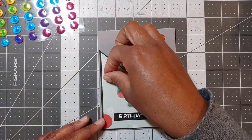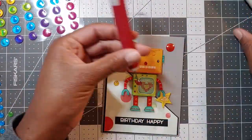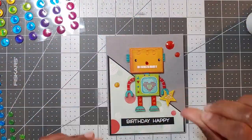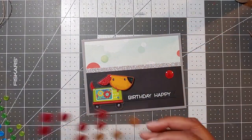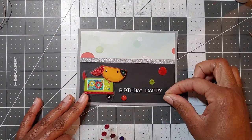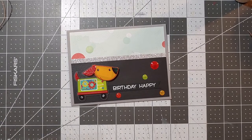And when I made these cards, I actually liked them so much that I decided to remake them since I had a bunch of leftover monster and robot stickers and puffy stickers. I thought, you know what? I still had this exact same pattern paper in the paper pad that I showed you at the beginning. So I thought, why not make even more cards since I have all of these supplies?